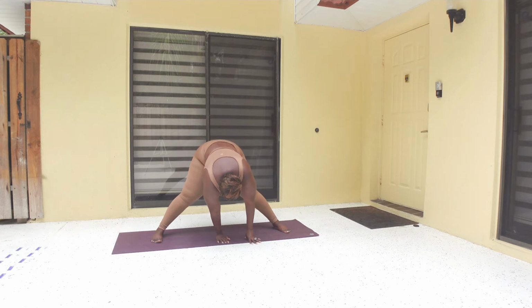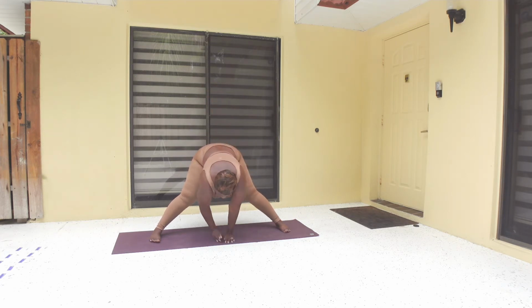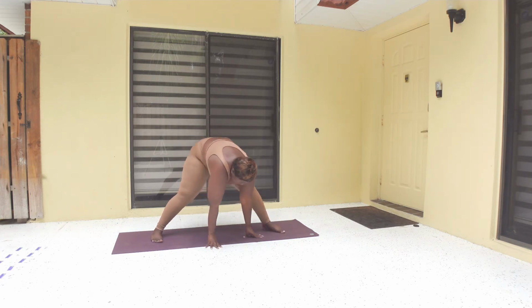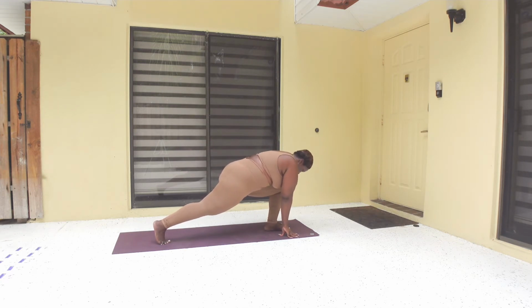You're going to place that right hand in the middle and extend your right arm up, twisting at the waist. Revolve wide leg bend. Release, and now we do the same for the left arm down, right hand up, twisting at the waist. Good job. Let's face the opposite end. So if you're facing the back, face the front. We're going to do the same thing on the other side, on the left side.